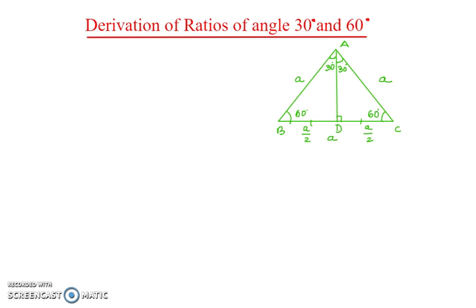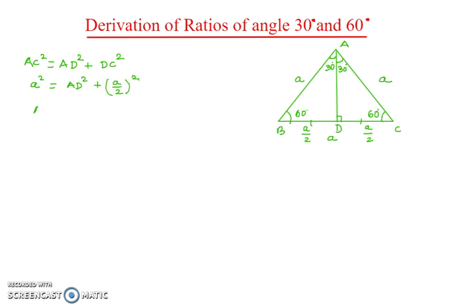Now just concentrate here in the triangle A, D and C. So we know the length of AC, we know the length of DC, but we don't know the length of AD. So using Pythagoras theorem, we can find out the AD length as well, okay? So let us find it out. So what the Pythagoras theorem says is that hypotenuse square, that is AC square, equals AD square plus DC square. All right. Now AC square we know it is A square. AD square we don't know, that's what we have to find out, and DC square is nothing but A upon 2 whole square, right?